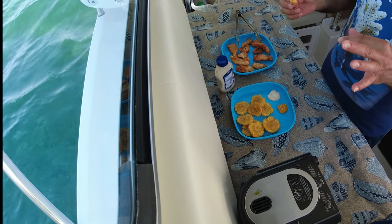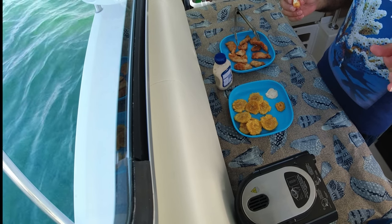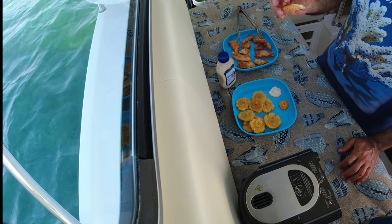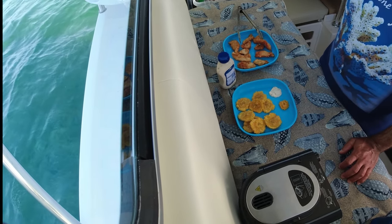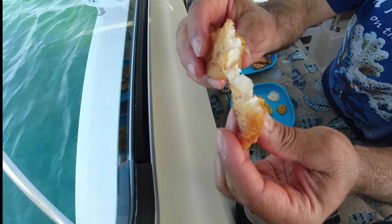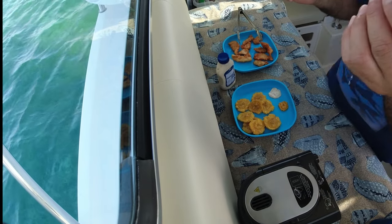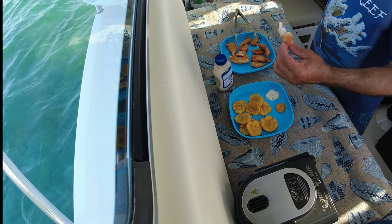Yellowtail has a different taste than grouper. Grouper has a slight taste of fish. Yellowtail is different. Look how it looks inside. Very less oily. The grouper is more oily. The meat has more oil to it.